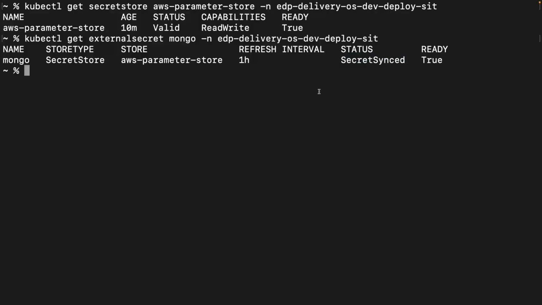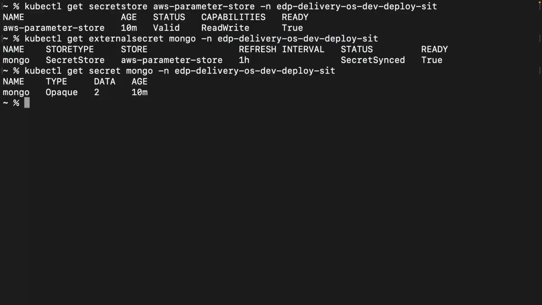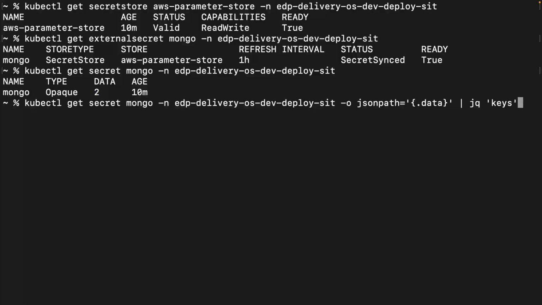Good. Now let's check whether it created a secret. Data shows 2, so it contains 2 keys as expected. Let's list them. Indeed, it stores the Mongo username and Mongo password keys.